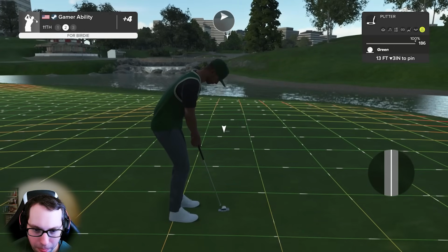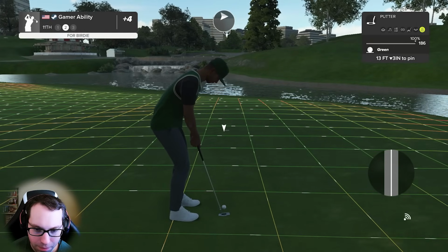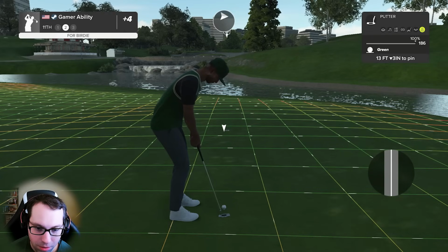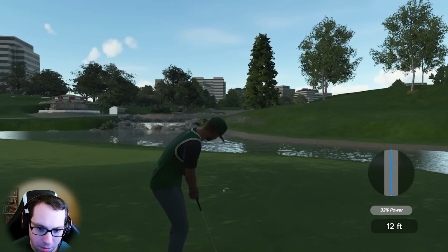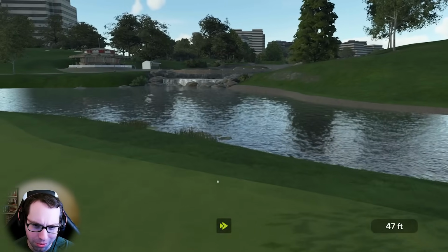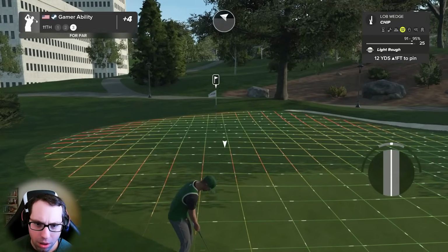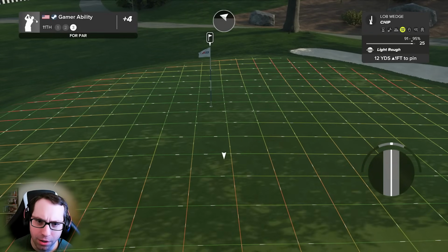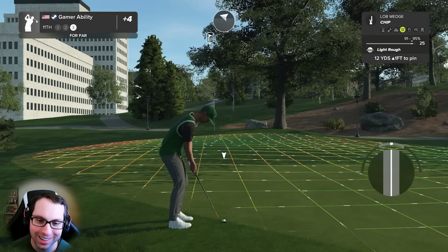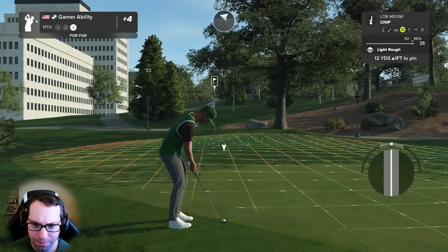Very makeable. One time. I'm not going to leave this short. Well, the putt appears to be online. Oh, it just never, there was no break to that whatsoever. Well, when I said I'm not going to leave it short, that's not what I was talking about. And from the green side. So our ball doesn't stop there. So basically there was no way to stop that putt. But somehow the ball didn't roll back. I don't even know. Let's make this chip shot. That's frustrating. That is frustrating.